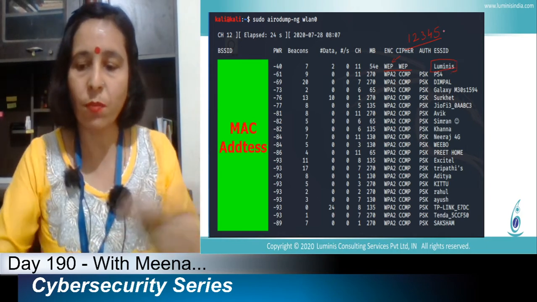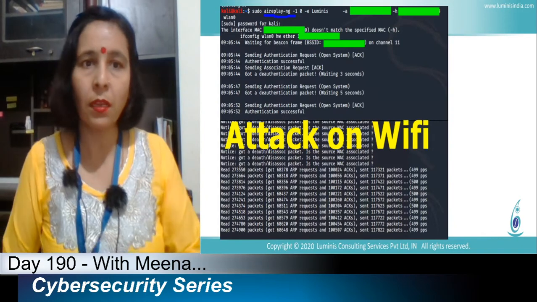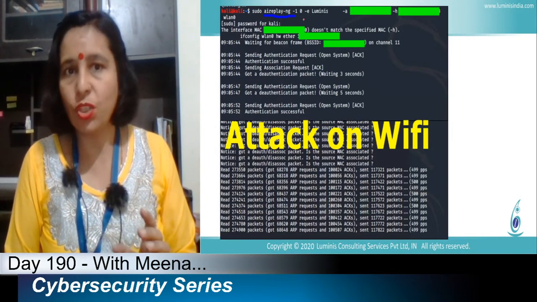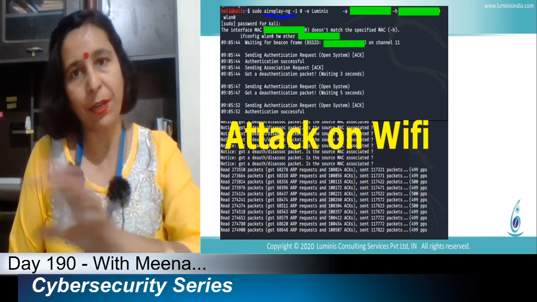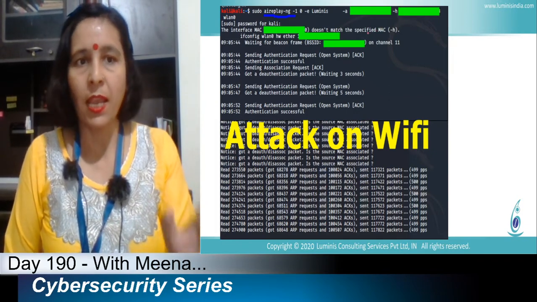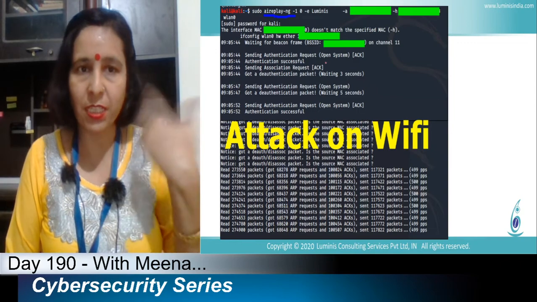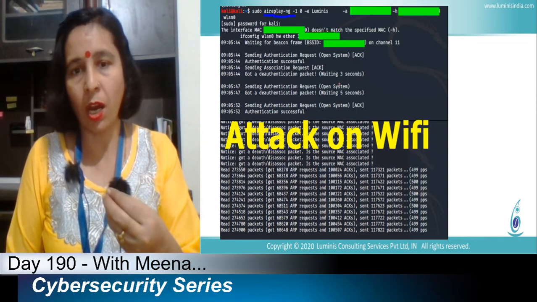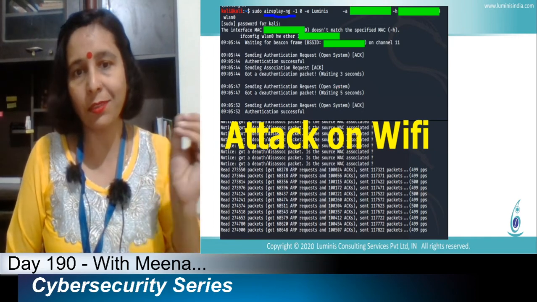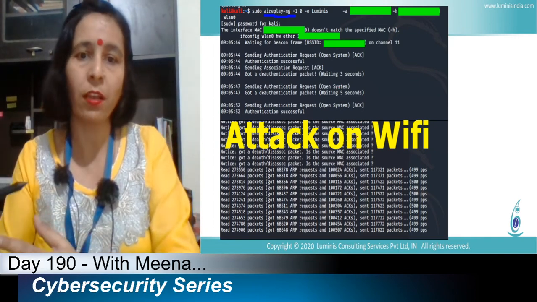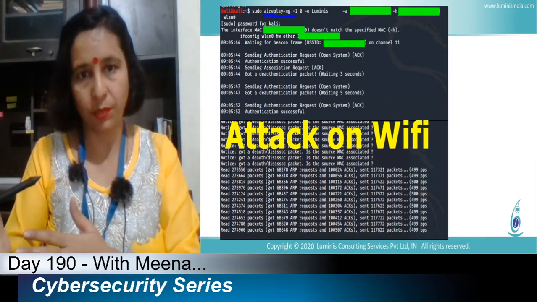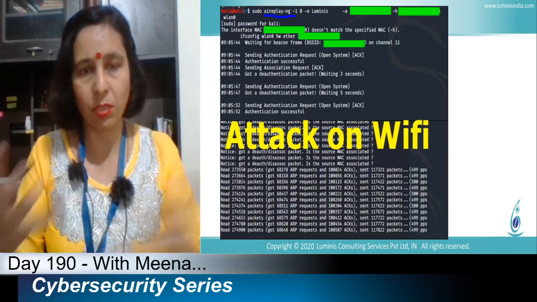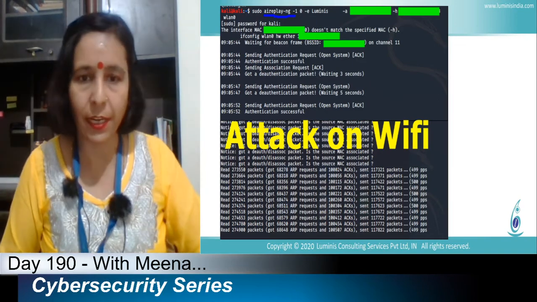So I will perform an attack on it with the help of Aireplay-ng, and there are a few parameters we need to set, okay. Here it sends the authentication request to it, and when the attack happens successfully, okay, there are ways it will work, but that's not possible to explain here right now.